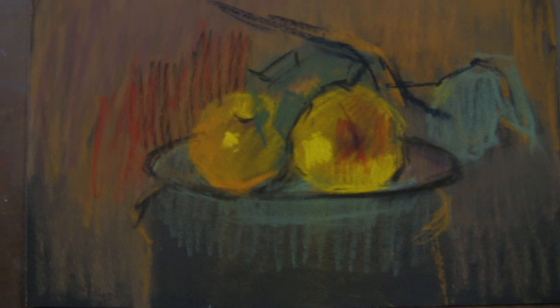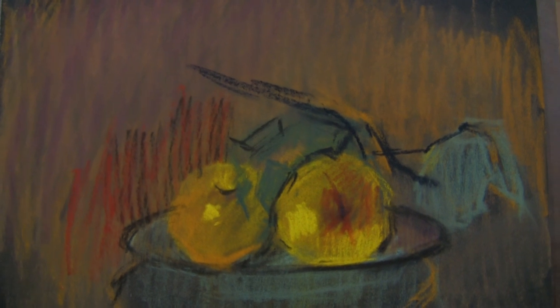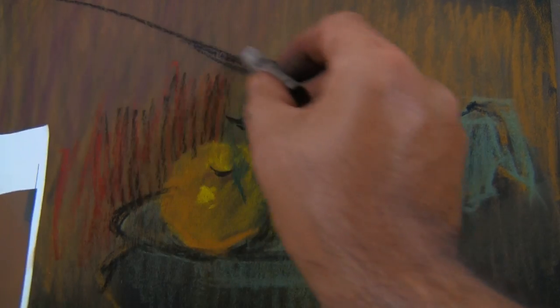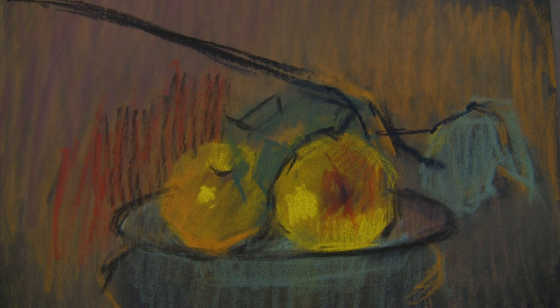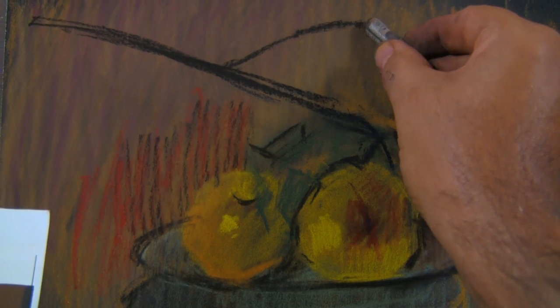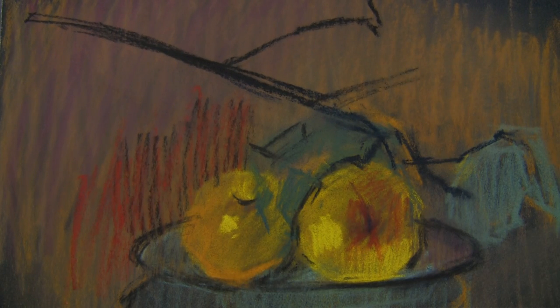Here, this branch. Let me move the camera. I'm so sorry, I need to move the camera a little bit. Okay. This branch that is going that way is very important in the composition. You have another branch over there. You have another branch over here, over there. I'm not working from nature. I'm working with a reference photograph.